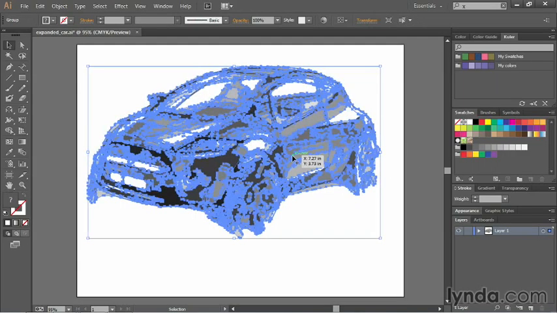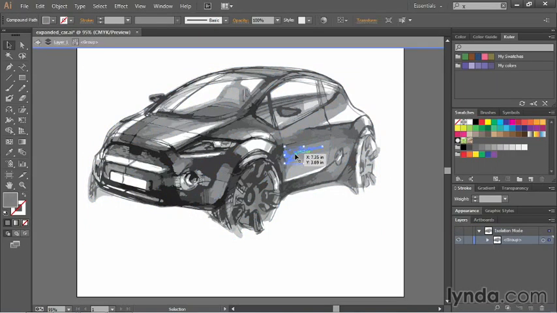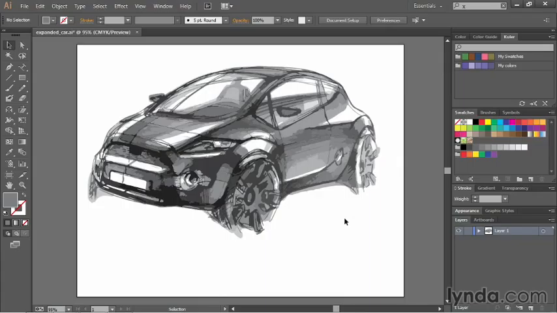You can make changes to this by coming in, double-clicking, selecting individual pieces, changing colors, rotating, deleting, whatever you need to do. This is a great way to clean up your traces after you've completed them. Because, like I said before, you're not going to get all the way there with your trace. The bad part about this is, if I were to save this image and come back tomorrow, I wouldn't have the ability to change the tracing settings that I applied to it.